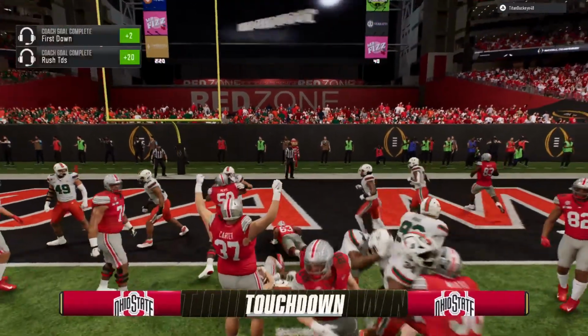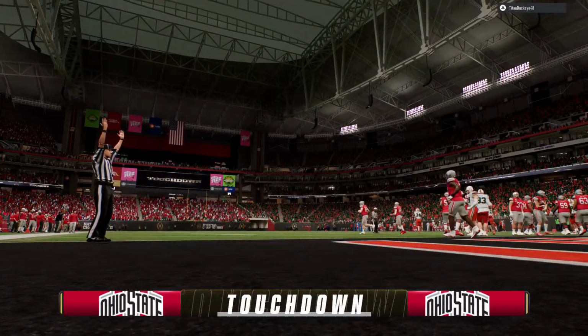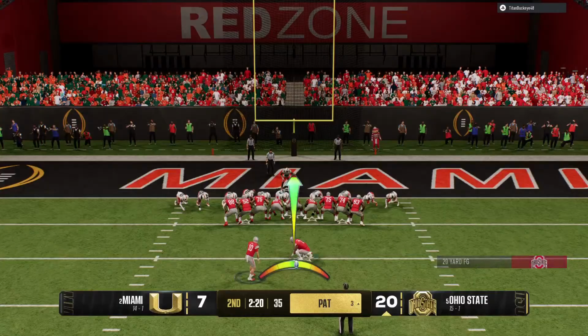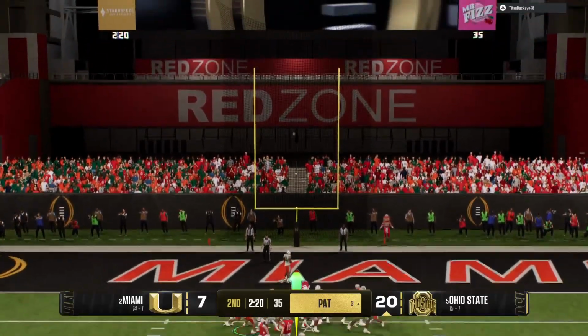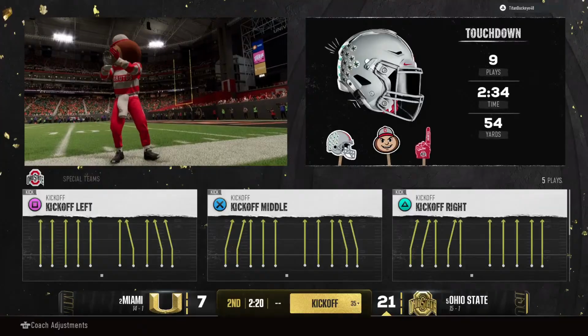And the quarterback just sneaks it, and he runs it into the end zone. Touchdown, Buckeyes. So they'll try to add to the lead now with the PAT. With the extra point, the lead is 14.